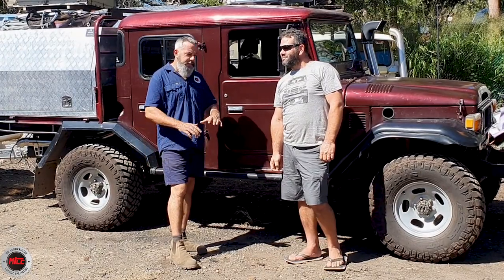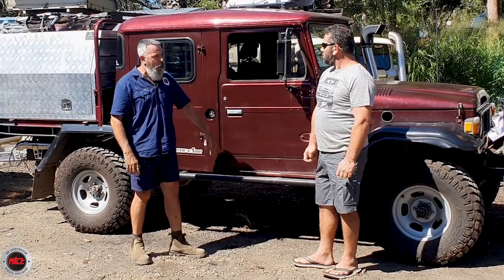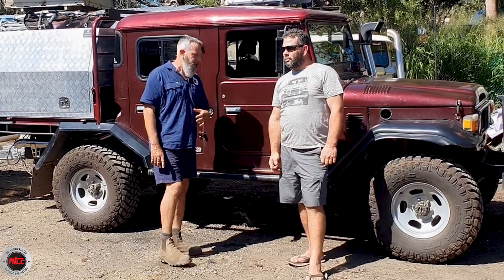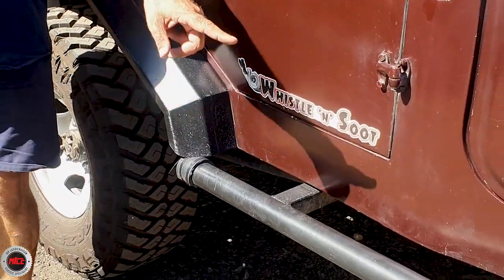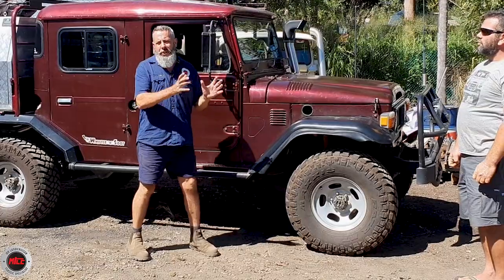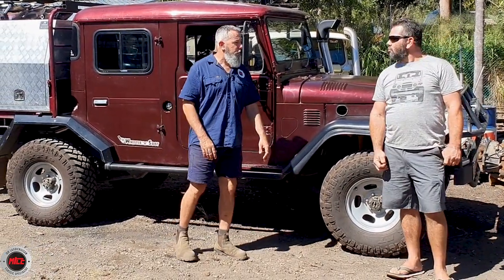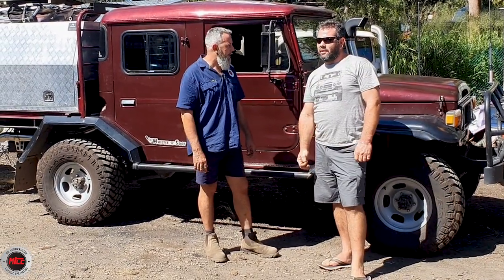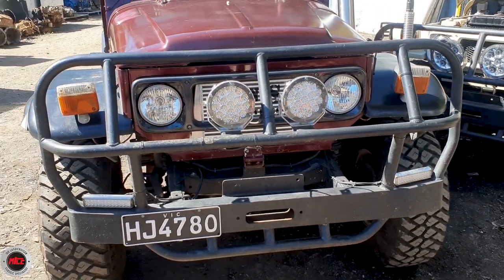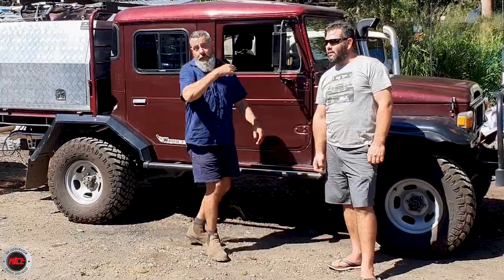There's a lot going on outside. This was a rust bucket including the chassis, so he's torn the whole thing down and rebuilt it with his own personal touches. He's hand-fabricated the guards, done the sliders, and widened them using two guards in steel. He and his mate Rob painted and put it together. That bull bar is off a 55 series that had a rollover - it fits perfectly for the width of the 80 chassis.